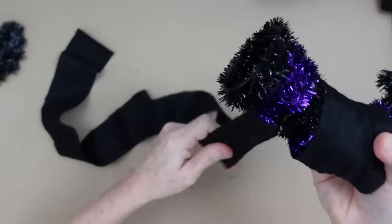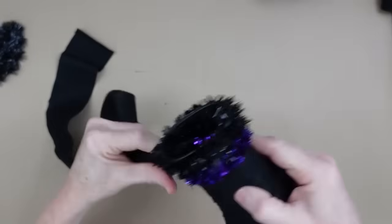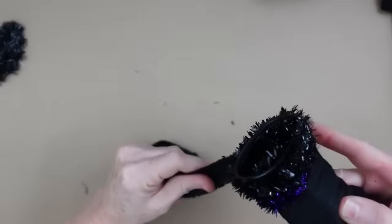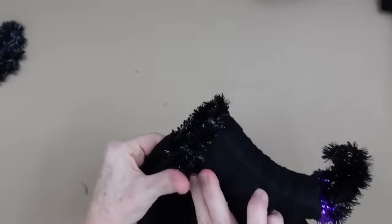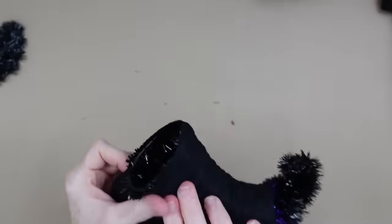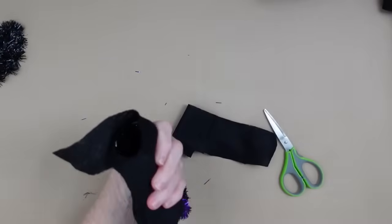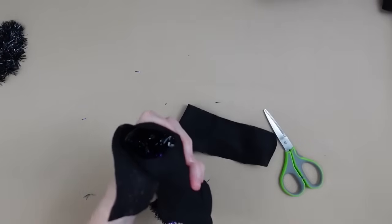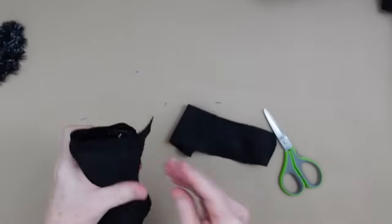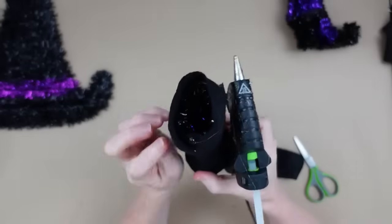Now with this felt, it's a little bit stretchy, so you can tug on it a little bit and put a little pressure on it, and it will give a little bit. So just continue around as you go, all the way up to the, I guess, the calf part of the boot, and cover up all that tinsel. We're going to let it overlap on the top about 3/4, probably 3/4 of an inch, I would guess. I'm going to cut off what we don't need, hot glue it down, and then you can take a little bit of hot glue and fold the edge under.